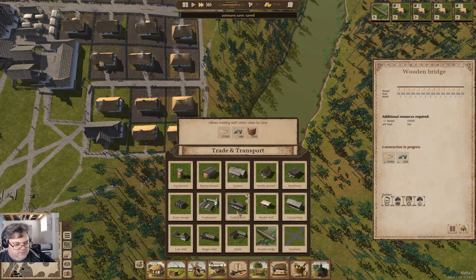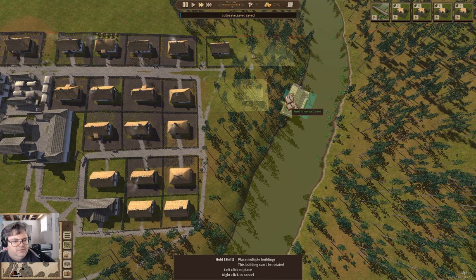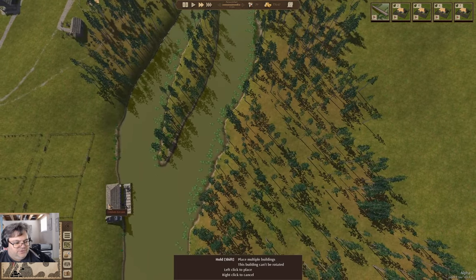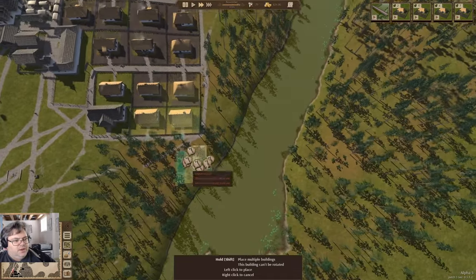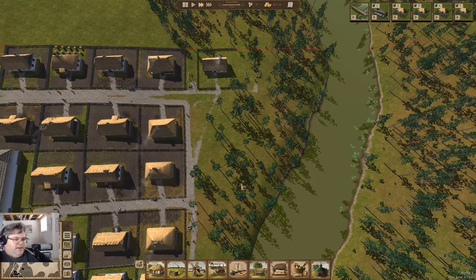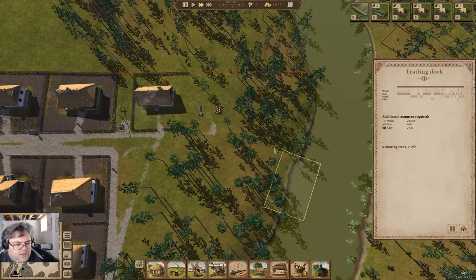No, that's under trade. Trading dock. Uneven terrain. I could put it here. I could put it there. And we have uneven terrain all the way down like this. Could fit it down here. Now, I think I want it right up here. Yeah, right about here. Bam. Yeah. Let's put that up there. Yeah, might as well get our maximum trading operation going, right?